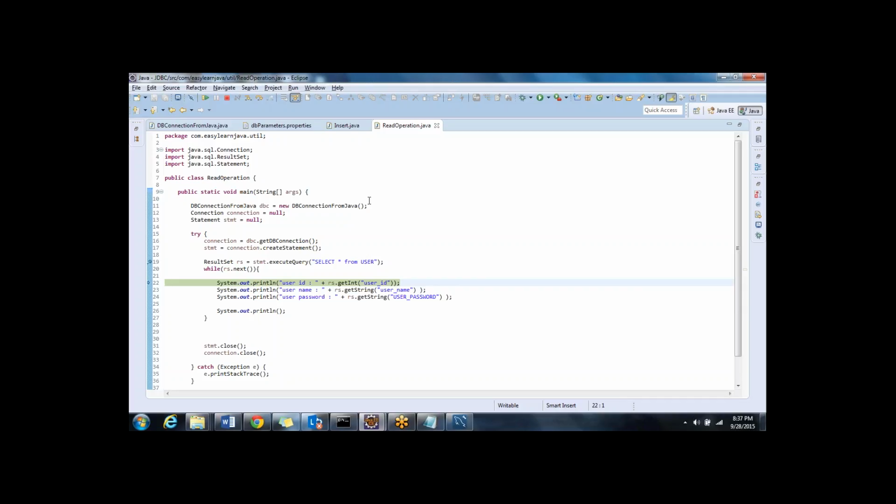Now let's see what happens. When I say rs dot next, then the rs cursor will be pointing to the first record in this scenario. Now rs.getInt of user id. Everyone, what is the output when I execute line number 22? 1.